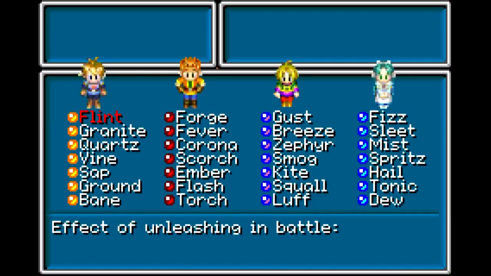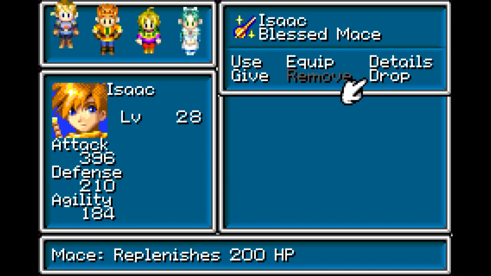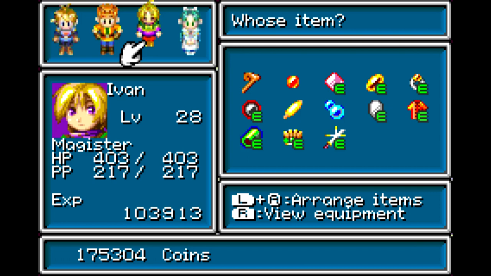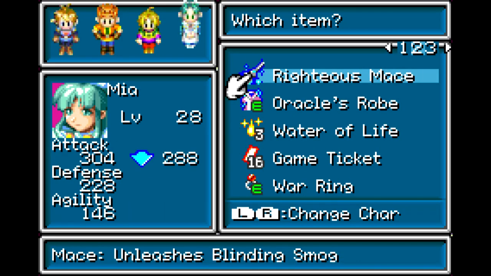Thank God, man. Holy crap, that was really frustrating. It looks really pretty. So wow, that brings Mia's attack to 304. Like I said, it's kind of unfortunate because the Righteous Mace is a little bit better in the sense that it actually has an unleash that does more damage. However, it does drop her attack down quite a bit.